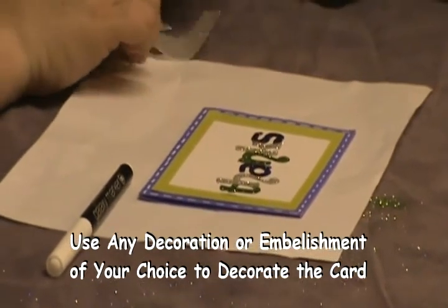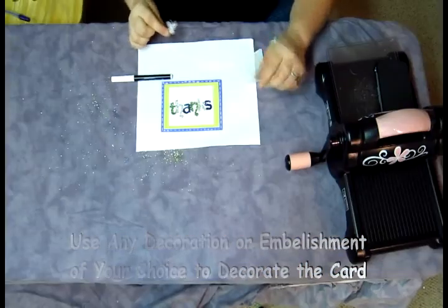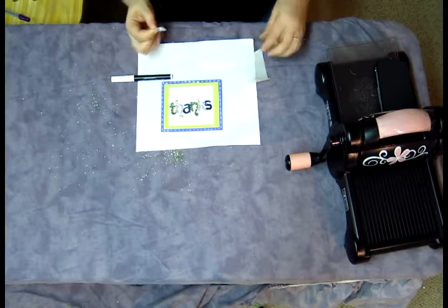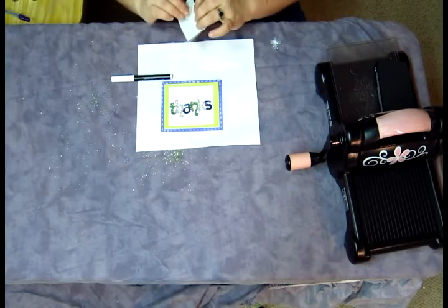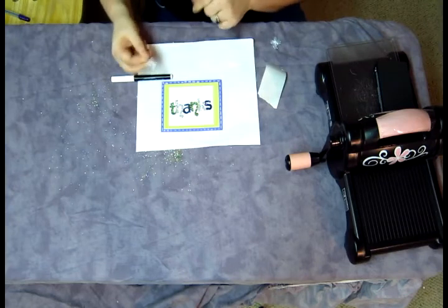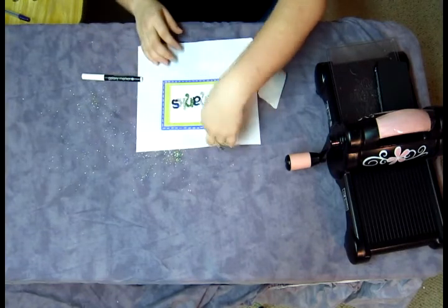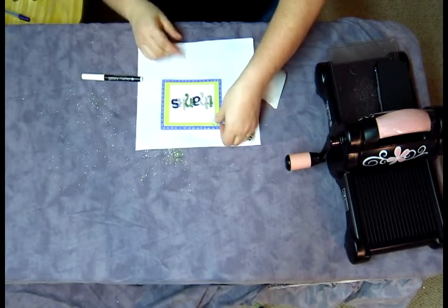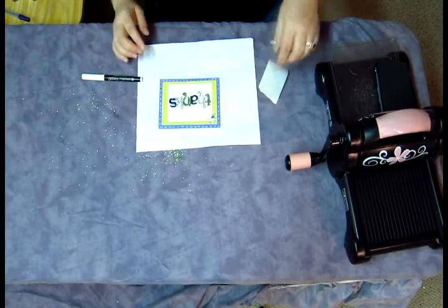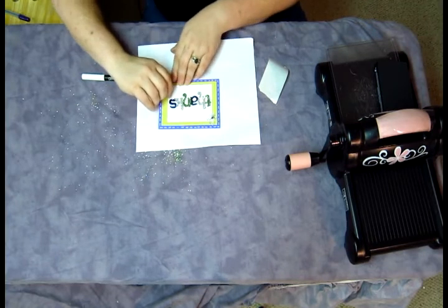I had found these wonderful little butterflies — I thought they were so adorable, not something I could really make myself. So I've gone ahead and I want to add these to my card. Since they're sheer and covered with a pantyhose-like material, I decided to use my glue dots. It's really simple — just put it behind the wing and peel it off, so you have glue dots on all the different sides. Turn this around to check the placement. I'm going to put one this way and bend the wings down so they'll stick, while the body still sticks up a little bit. Then I'll do the same for this butterfly as well — we'll just have them on a diagonal.